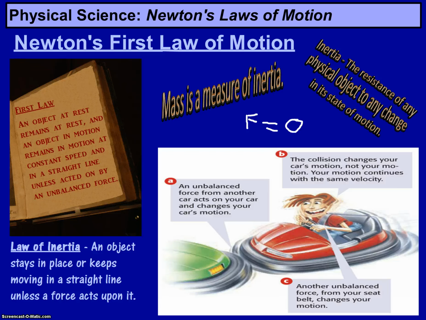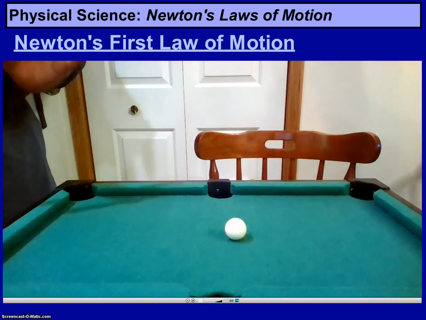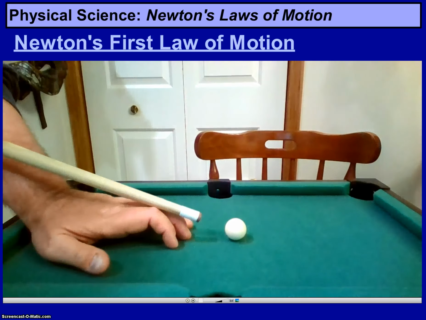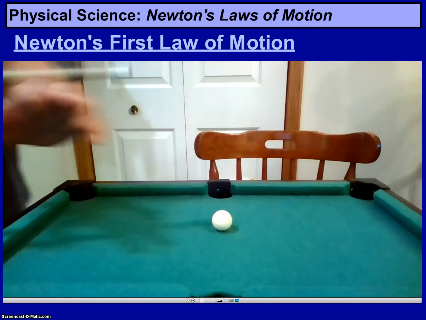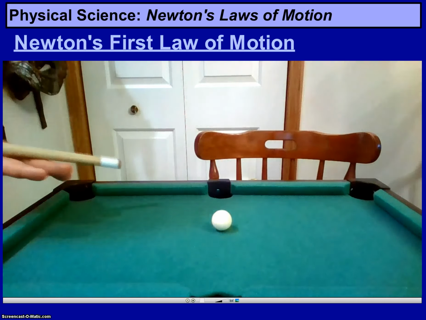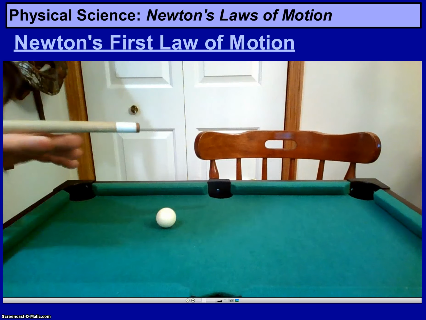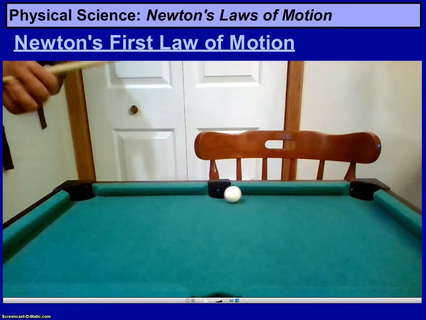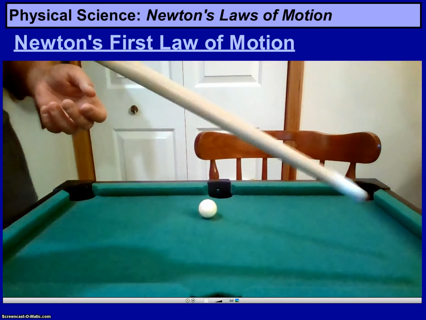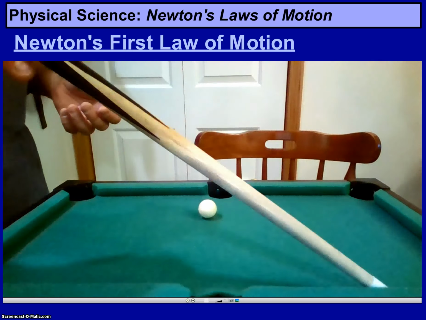The law of inertia states that an object at rest tends to stay at rest, and an object in motion tends to stay in motion unless another force acts upon the object. Like, for example, in the case of my pool ball here, the force that's retarding its motion is friction. The friction of the table is stopping the ball from going on and on. So, for example, if there were no friction on the table, I could supposedly hit the ball and have it bank off each part of the table and never stop.